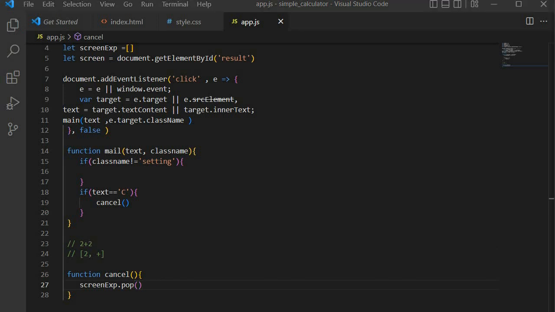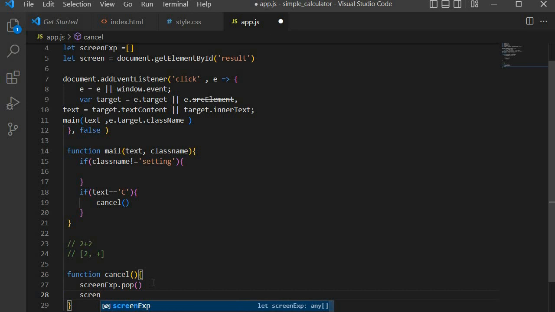Implementing the cancel functionality is nothing too difficult, but notice that after we've implemented it, we need to refresh our screen, because now our screen might contain something else, and we need to give our screen some new information. In order to do that, we simply say screen expression, and then we say to string.